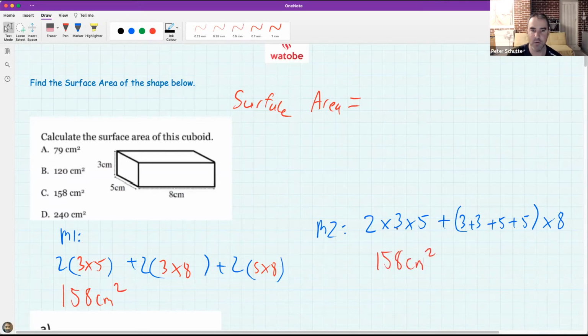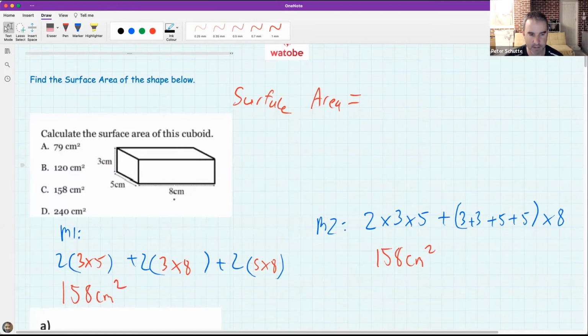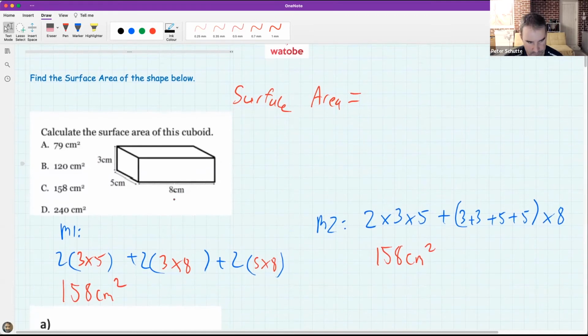And so the reason I'm doing this, everyone, clearly we want to talk about what it means to find the surface area of the shape. And so that's why I did this multiple choice question. So let's go through what it means to find the surface area. One way of doing it is to think about how many different faces there are in a rectangular prism or a cuboid. And if you think about it, there are actually going to be 6 faces.